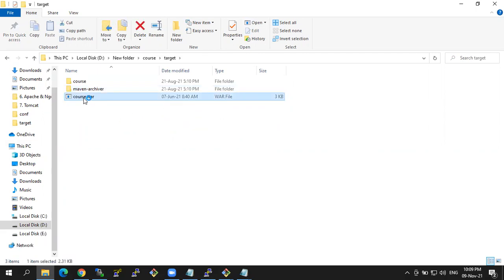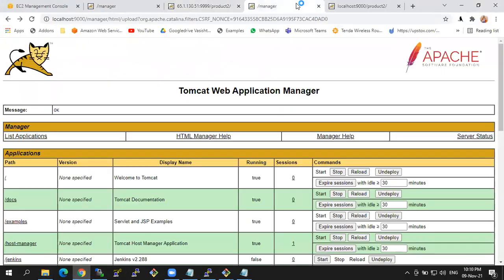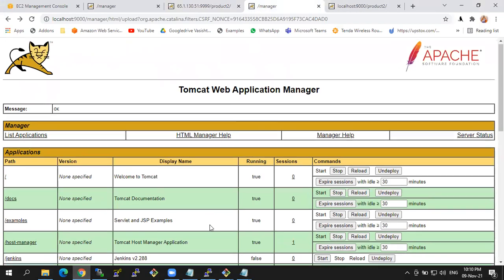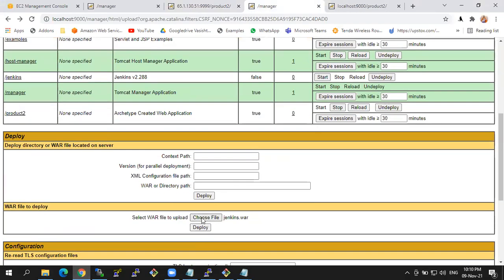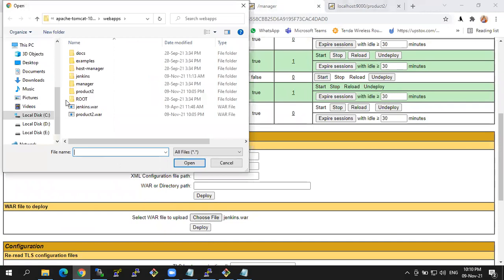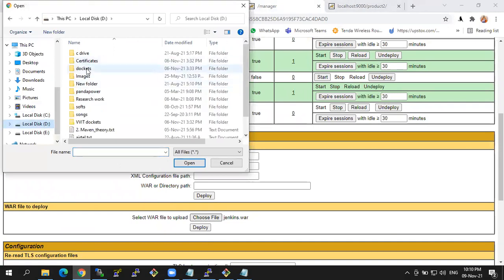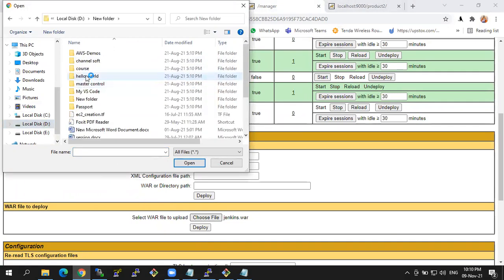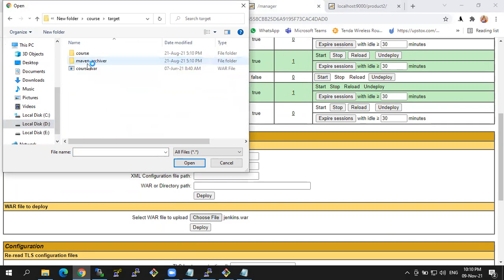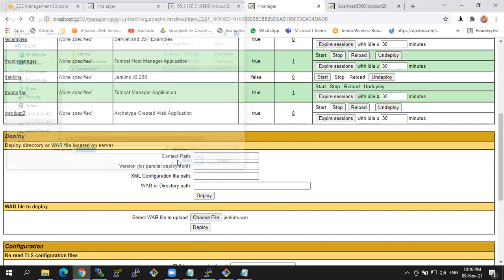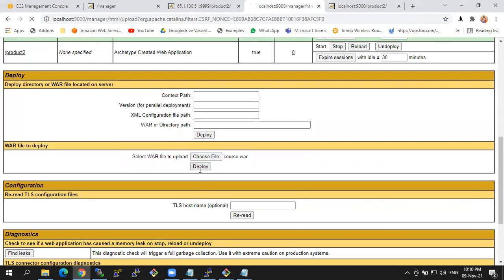So I can deploy this one also. Here on the localhost, at the manager level, just upload that course WAR file. New folder, course, target, course.war is there. Just open this and deploy.